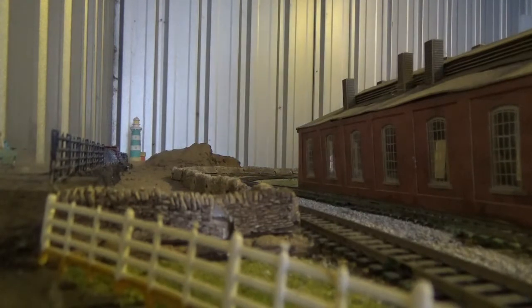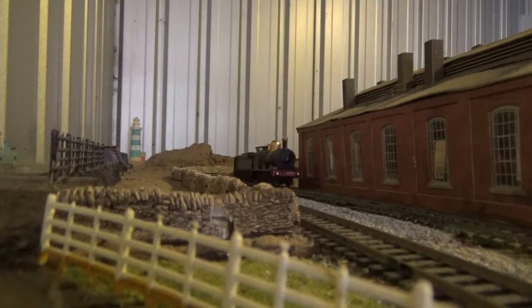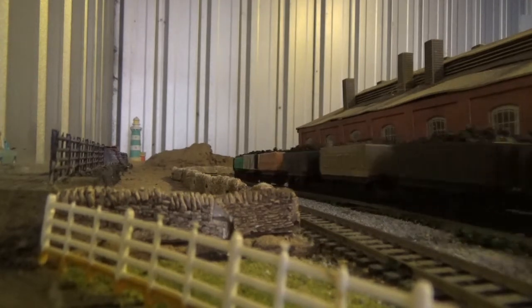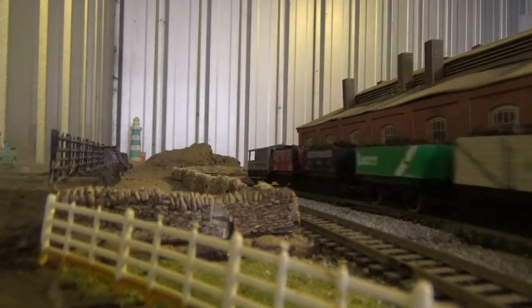So overall, even though the Dean Goods still has a few errors, it is, I'm sure you'll agree, a fantastic little model. And any errors that the model does have, the performance of the model and the detail it already has more than makes up for it.